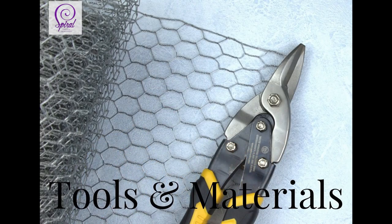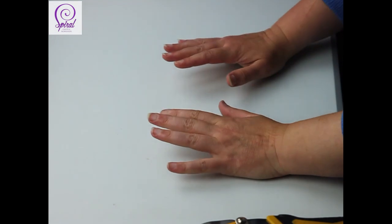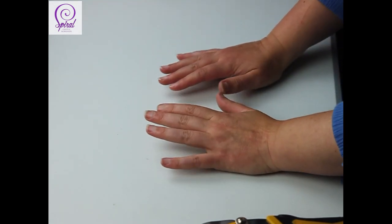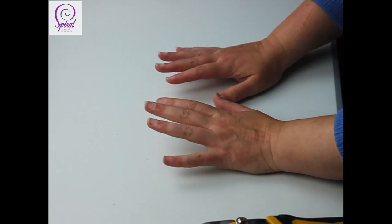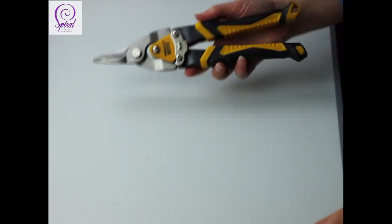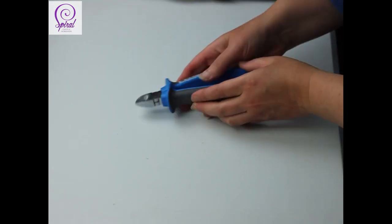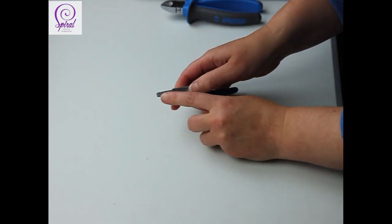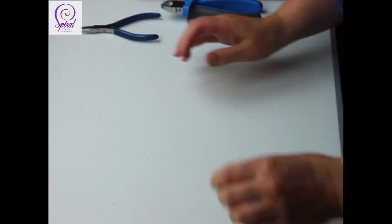So let's go. I've moved on to the hands view so you can see closely what my hands are doing as we go through the making of the bee, but let's start with the tools you're going to need. You're going to need a pair of tin snips, a pair of wire cutters, and a pair of pliers — you can use flat nose or chain nose, either way works.